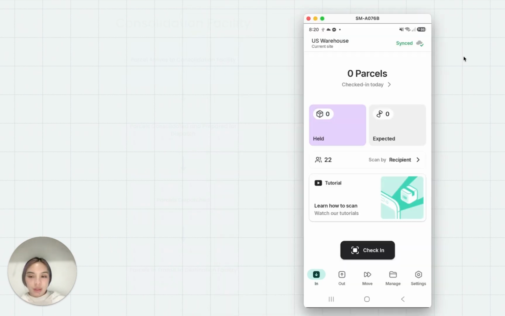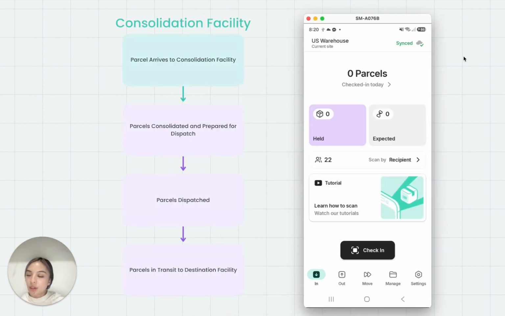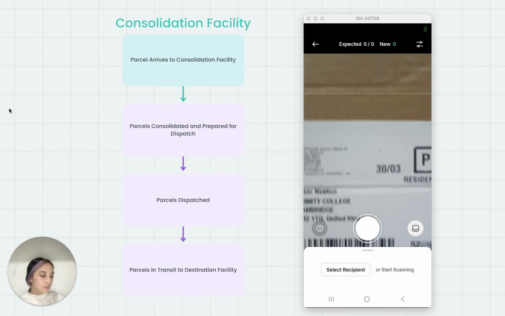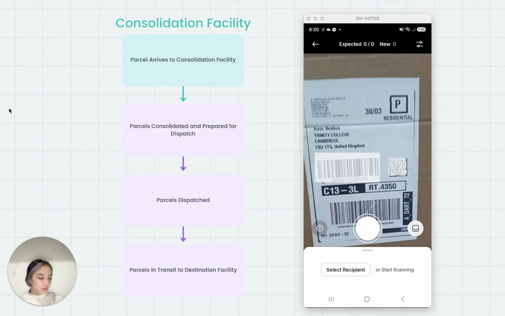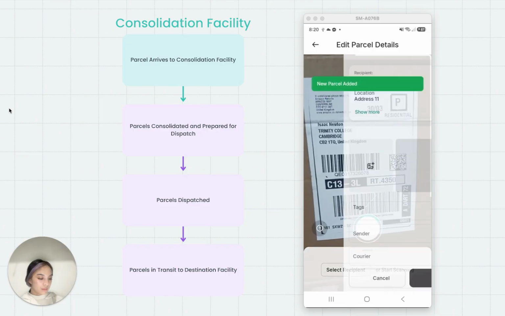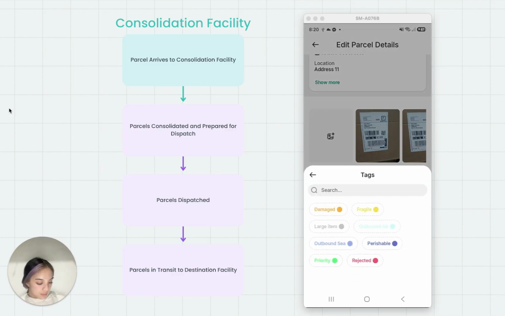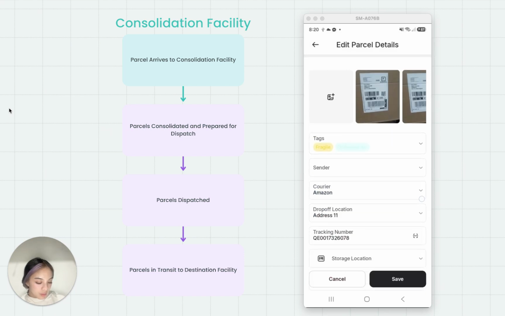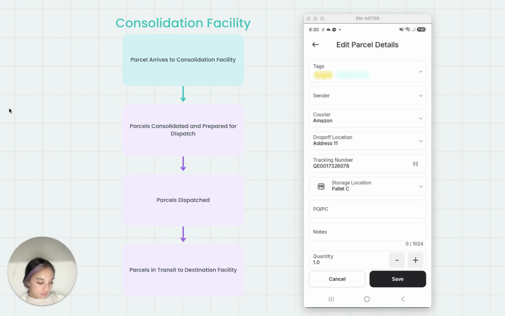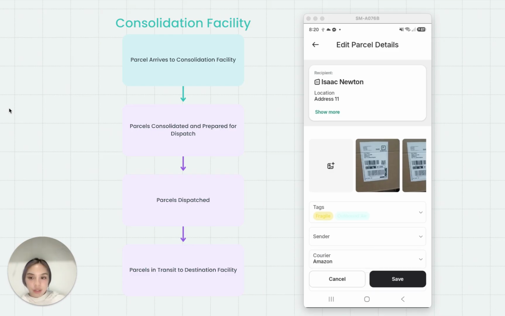I've moved my phone screen a bit to the right so I can show you a flowchart of where parcels are currently at in your workflow. Now let's say that parcels have arrived to my receiving bay at the US warehouse, and when I'm ready to scan them in, we'll press Check-in. Hold the camera over the label, and then press and hold the button to pick up the name and the barcode. Since we enabled additional parcel details earlier, we'll be able to assign this parcel some tags. Storage location, and Parcel Tracker auto extracts images upon the scan-in, but you can add additional photos if needed.